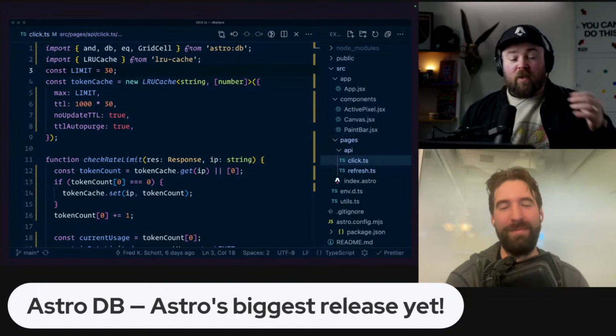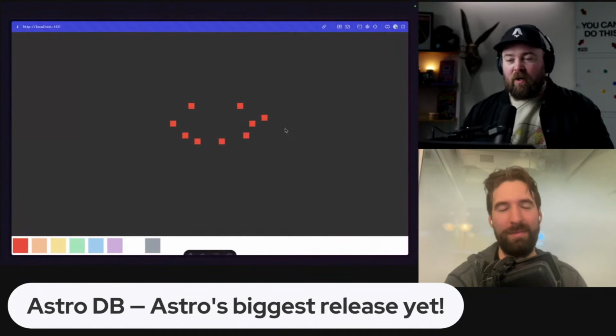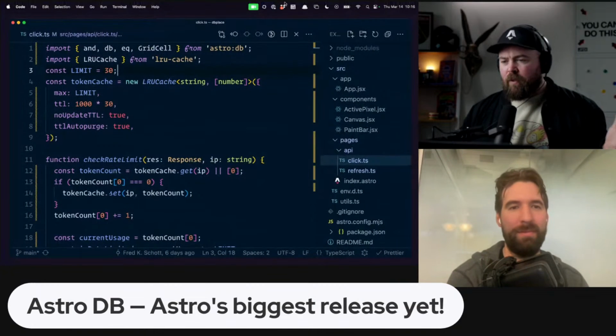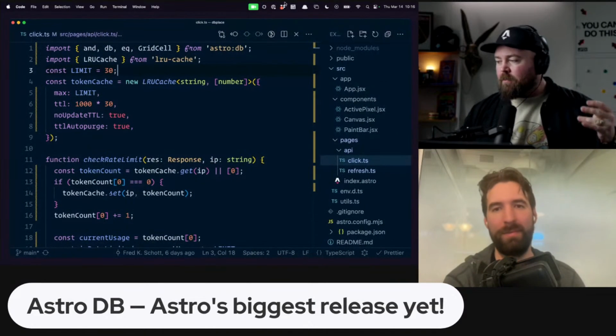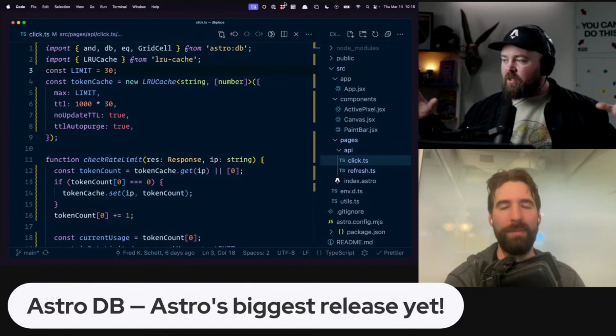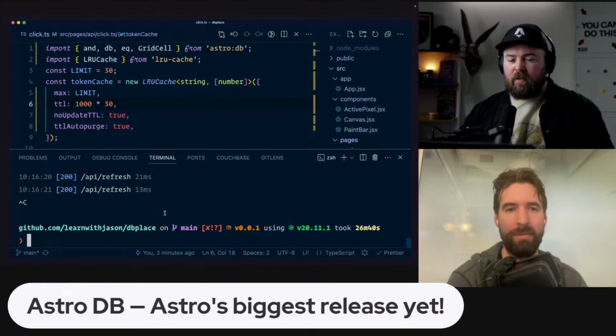All right, so we have built a very basic drawing app. We're about halfway through. So let's deploy this and play with it for a second. Then I want to try building something from scratch and see how quickly we can get it done. So for me to deploy this, what's the best place to deploy one of these Node ones?